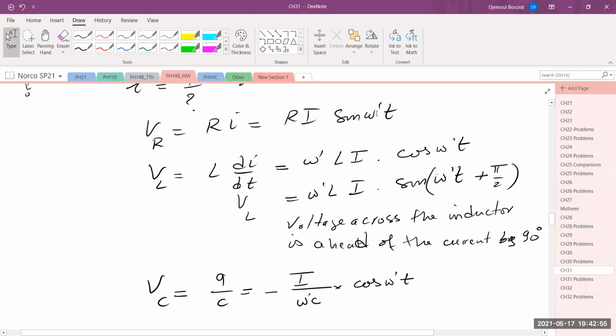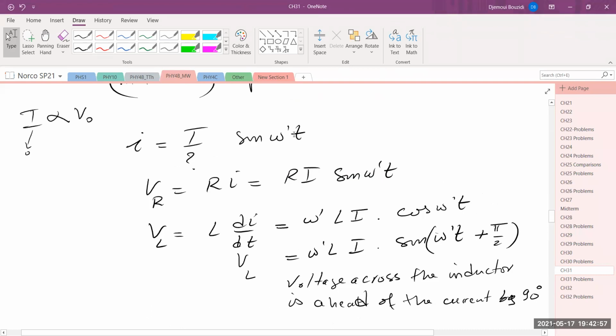Because here is the current, I sine omega prime t. So if I want to find its integral, this better be negative 1 over omega prime times I times a cosine of omega prime t. Does this make sense to you guys? And I need the negative sign. It's needed there. It's not an option, because when I take the derivative of the cosine, it's going to give me a negative to cancel that negative. And then I will put an omega prime to cancel that omega prime, and the derivative of the cosine becomes a sine. Does this make sense to everybody?